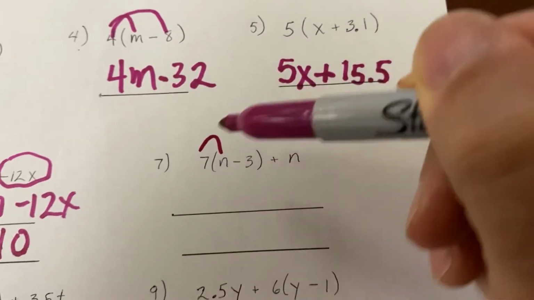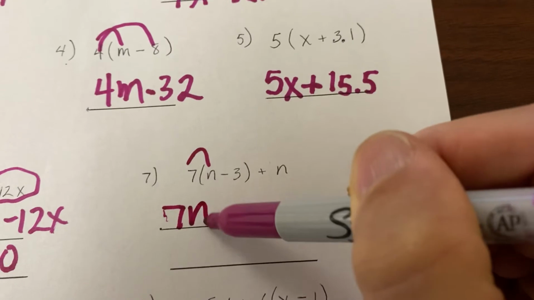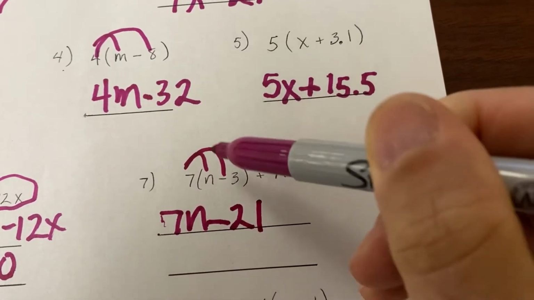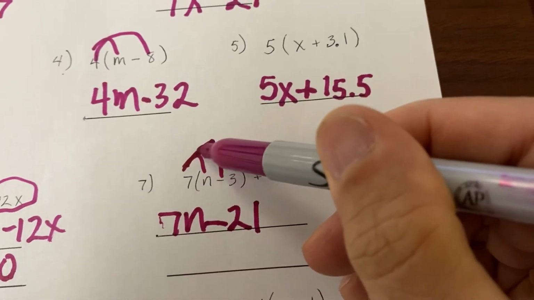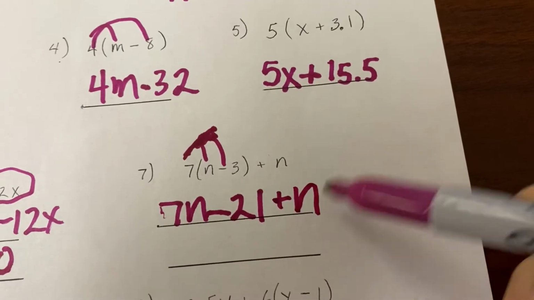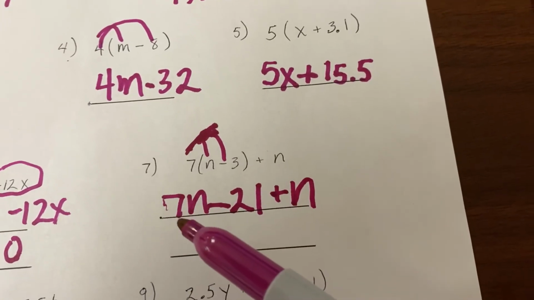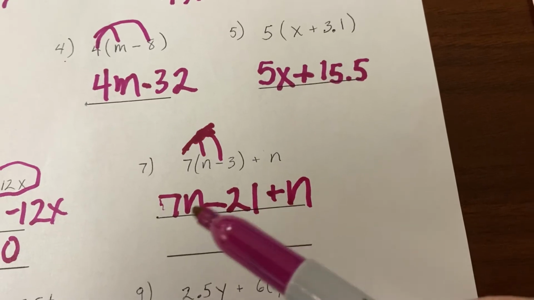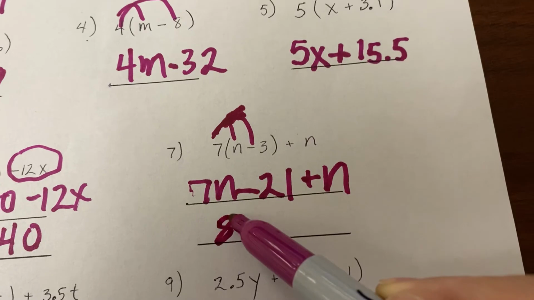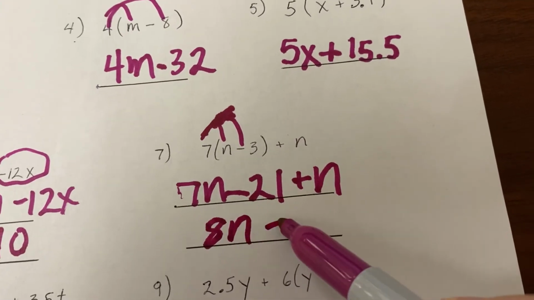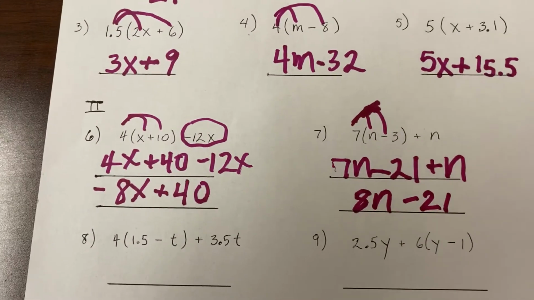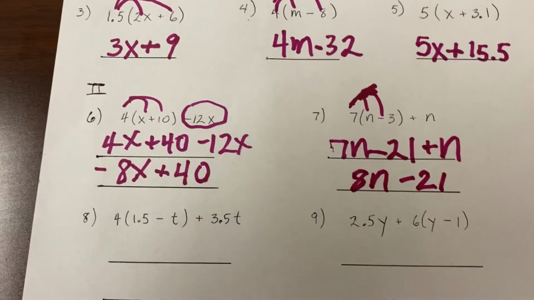Okay, so same way. You'll distribute first. There's your 21. And I'm done distributing. Bring down the plus n. Okay, I'm sorry, this isn't real neat, but I have the 7n plus 1n. So if I combine my n's together, well, 7 plus 1, right? 8n. Bring down the minus 21. So your answers are all going to look very similar. You could have an x term or n, whatever, and then a number.